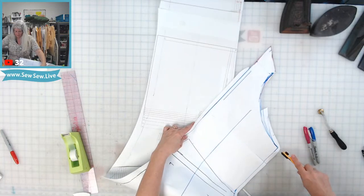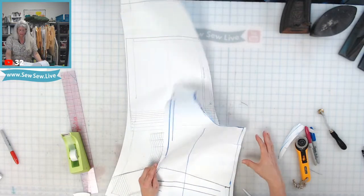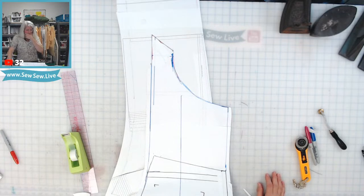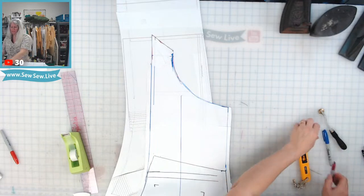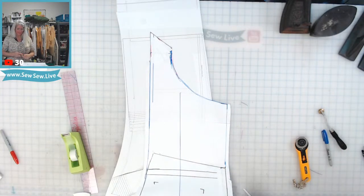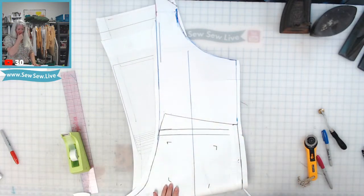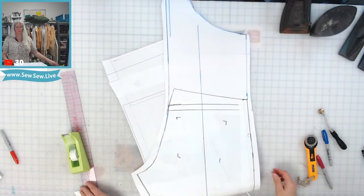Let's get rid of this here. Make sure that your transition on your side seam is good. This seam's still really high up to me. We didn't want really deep overall holes. It still seems so high up to me, and maybe it's just an optical illusion, like if this were the waistband, I don't know. It might be worth just cutting out some overall shorts for him.